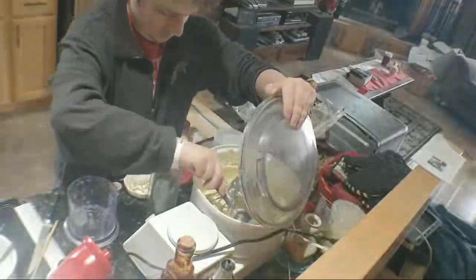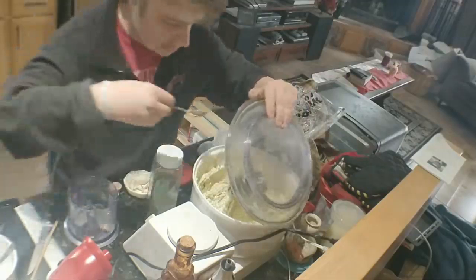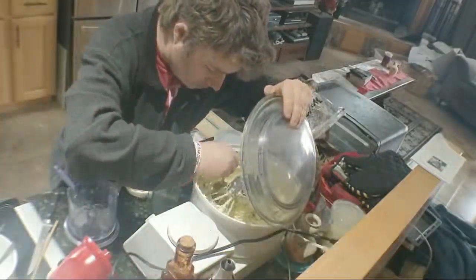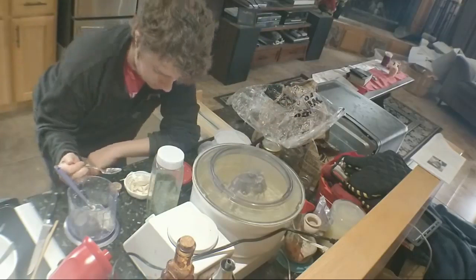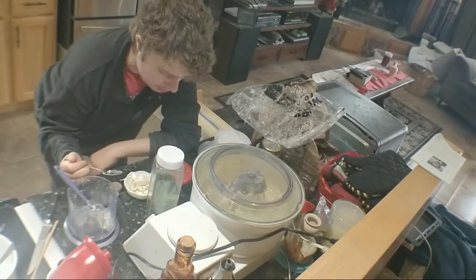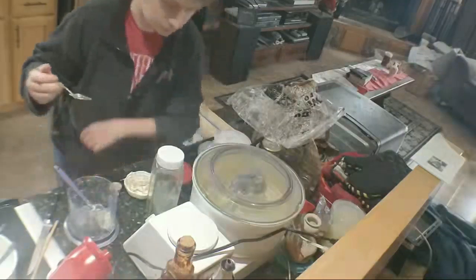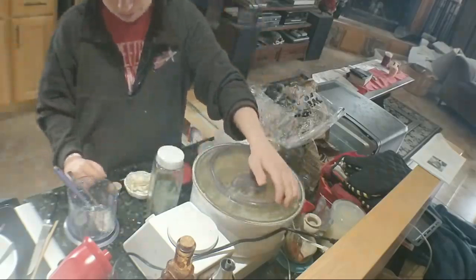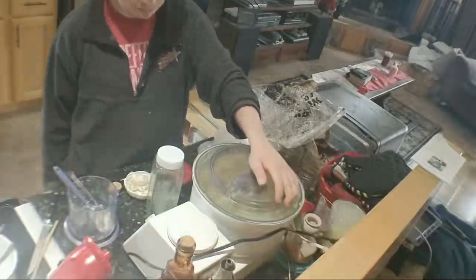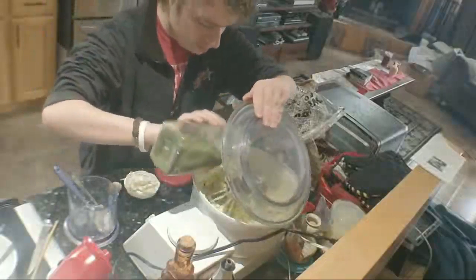Okay. Now let's give it a little taste. Still a little bit off, but it's good. And maybe too much saffron. I'm doubtful but it could be. So I'm going to add a little more parsley.